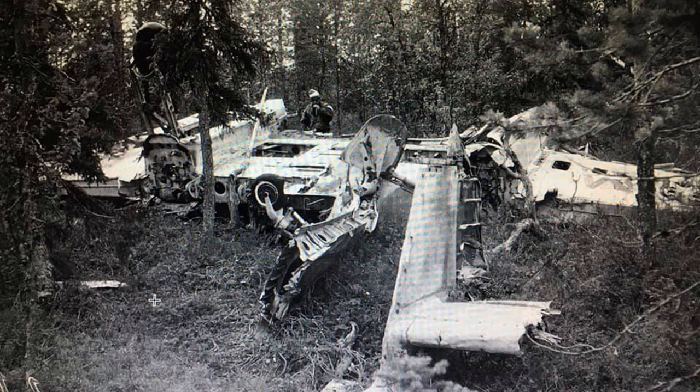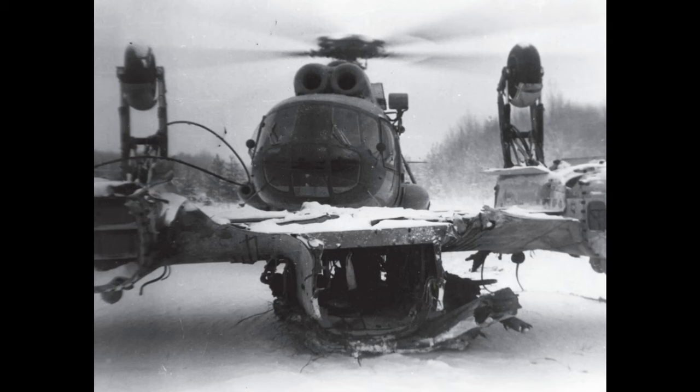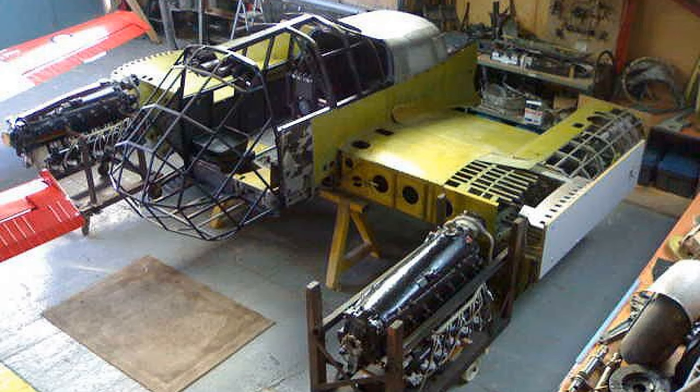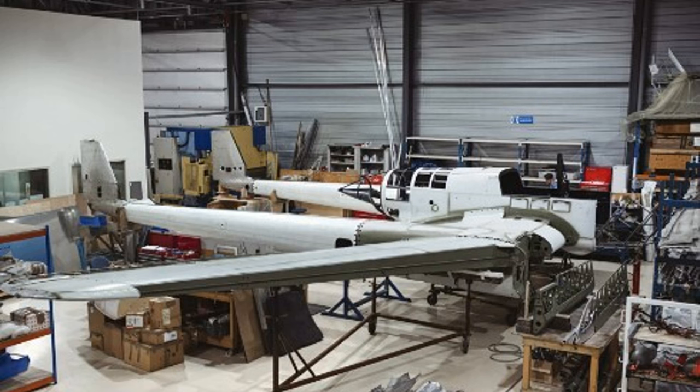The wreck lay undisturbed for half a century until retrieved by helicopter. During an air show in the UK in 1996, Mothis was invited to be reunited with his aircraft some 53 years since he had left it. Reportedly he walked up to the cockpit, placed his hands on the throttles, saying 'just where I left them.' The aircraft is presently at the Aircraft Restoration Company at Duxford and is now at an advanced stage of restoration. At some point it will be for sale and the future owners will have to choose whether to keep the aircraft in a static condition or even to return it to flying.